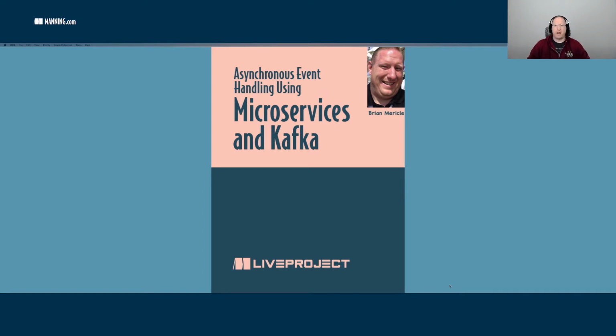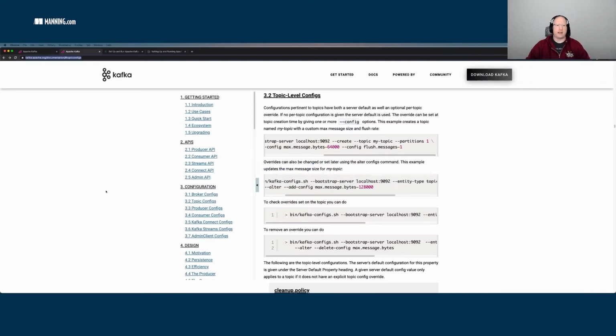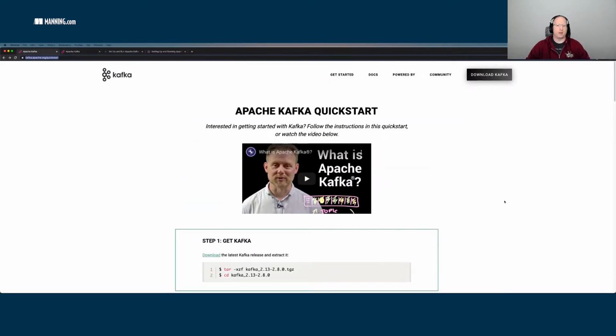But as part of my liveProject, the first milestone is to set up Kafka to run on your local machine. So today I'd love to show how I've gone through this. I start off with plain vanilla Kafka.